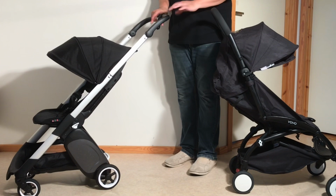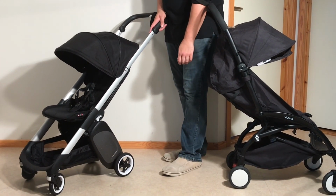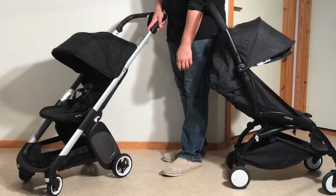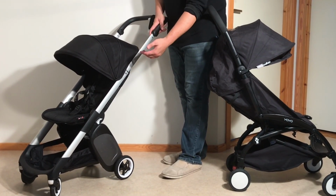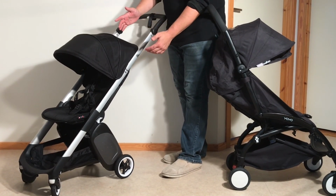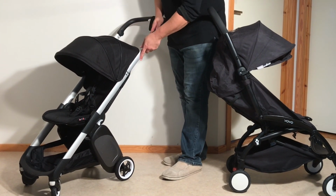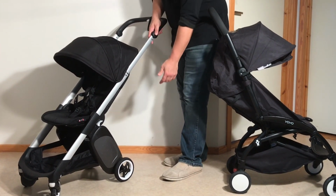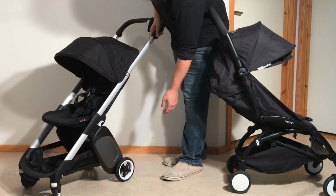The Bugaboo Ant, as I said, doesn't really have exactly a central folding mechanism. All the other Bugaboo strollers other than the B pretty much do, and they have the most complex central folding mechanisms on the market. But with the Ant, Bugaboo has actually gone in line with a more common design for folding down a stroller sort of across the whole market, which is to combine that telescopic handle idea with a very simple mechanism for releasing the rear frame so that it collapses up against the front frame.